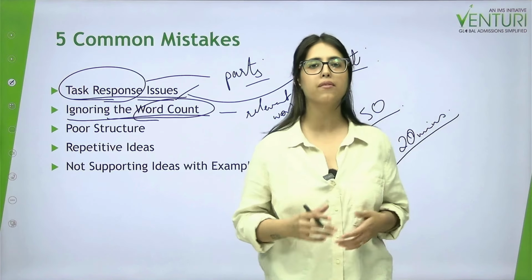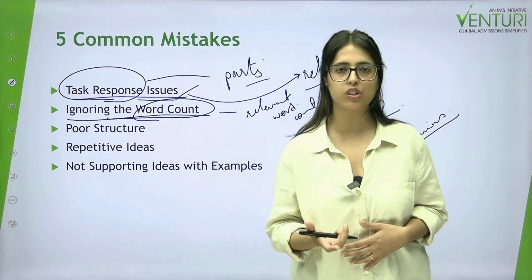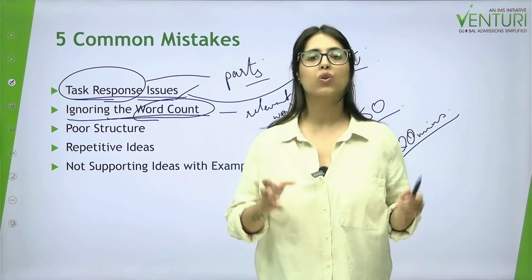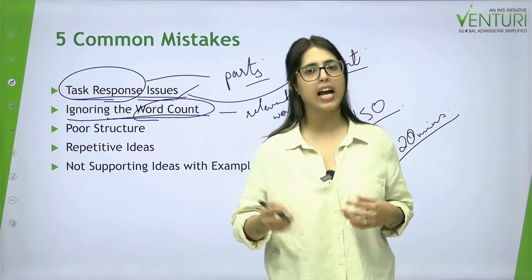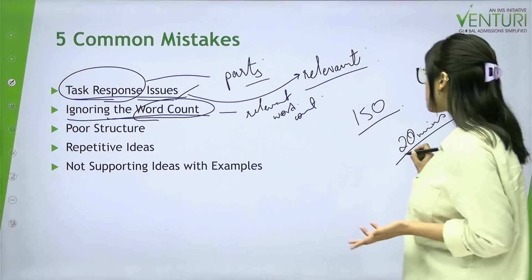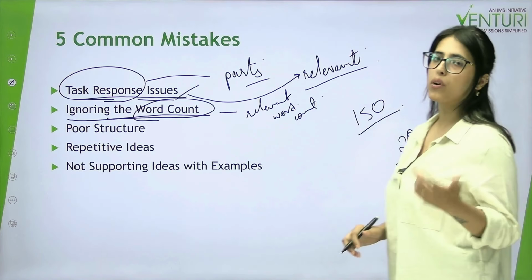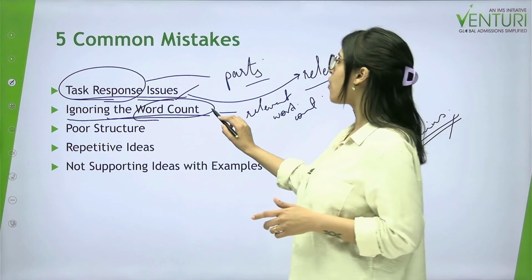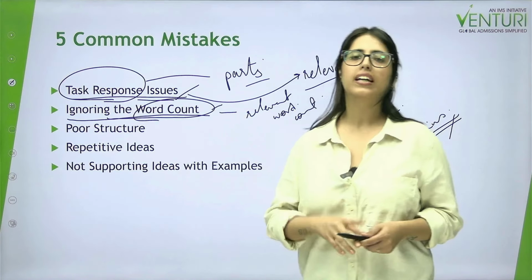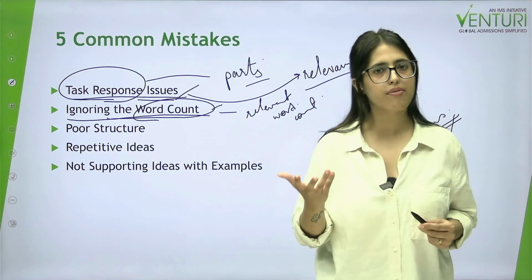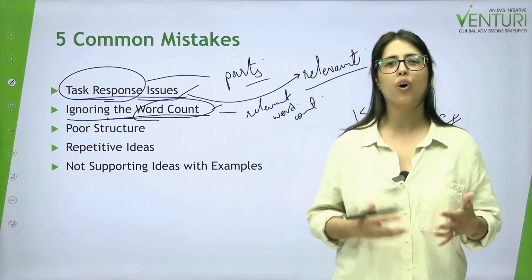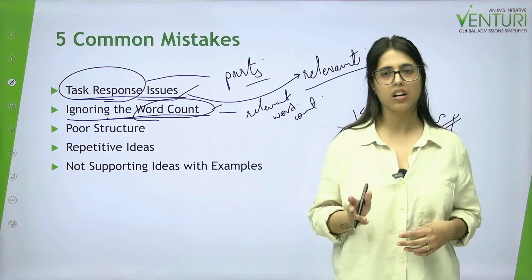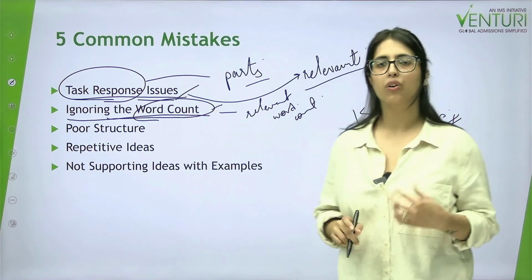You are going to eat up time from the second task, which has double the weightage of the first one, okay? Or if you just keep writing in the second task also, you are going to miss out on the answer, because the timer will stop in CDIs, or even if you are in pen and paper mode, you are going to face repercussions. So that is something that you need to understand, and hence it is always advised to stick to the word count. 10 or 20 words more is fine, okay? But try not to go far beyond, and try not to write a lot of extra words beyond the word limit, okay?